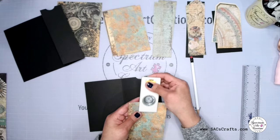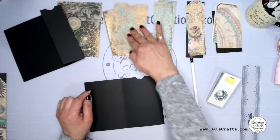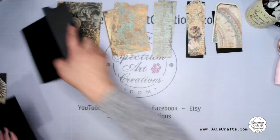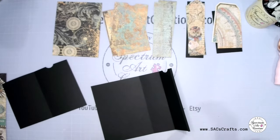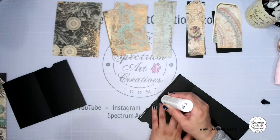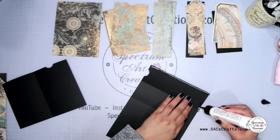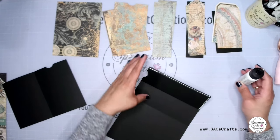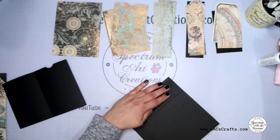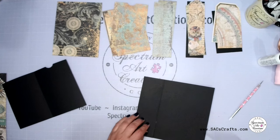Is that deep enough? I think so. Let's see. Yeah, that's good. Okay, cool. Perfect. All right, so now we have decided that we're going to notch both, and now all we have to do is start to put this together the same way we did the other one. Nothing has changed. Sure, the sizes are a little bit different, but that's about it. Just the one size, I should say, the card, right? Nothing else has changed. I'm trying to think of what other paper line I would like to use. What do you guys think? What are you using? I'd love to know.